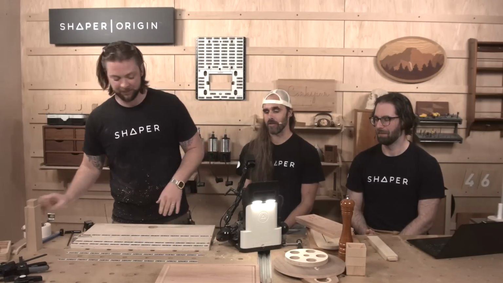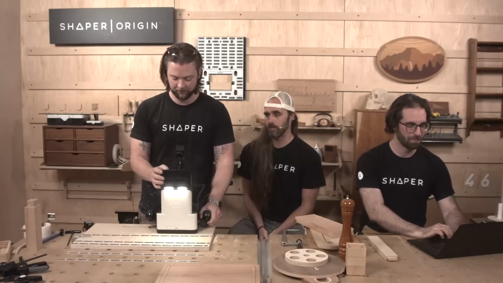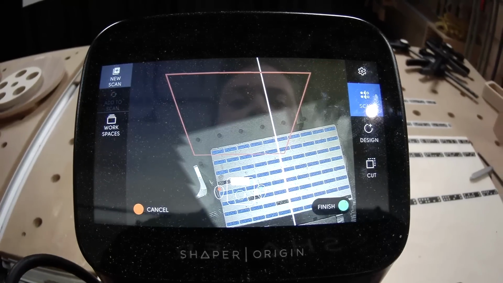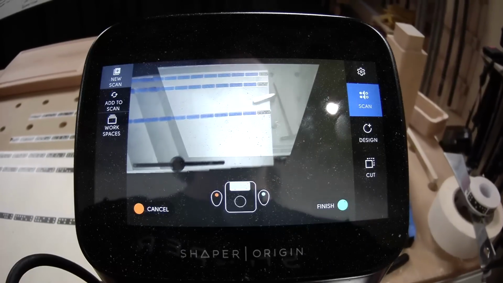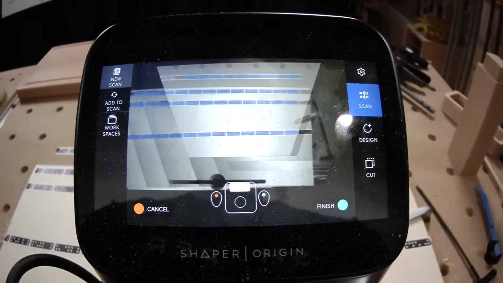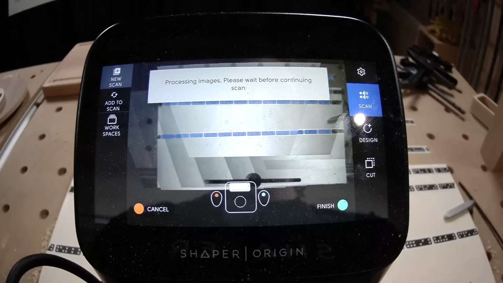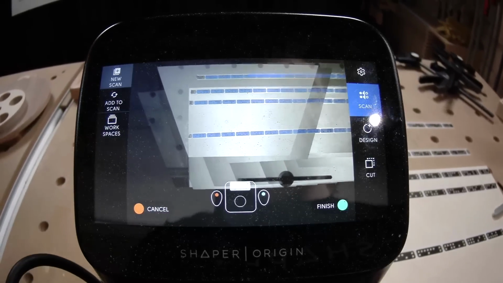Okay, so we're going to start by scanning the material up here. Instead of going back into the old one that it remembered, we're just going to say, give me a new scan. Then we're going to move up and capture the tape on the table too. You might see some messages saying something is going on. We're processing. Sometimes Origin will detect it and toss it out; in other cases, it won't. It's going to process for a minute, and then Jake's going to save it.